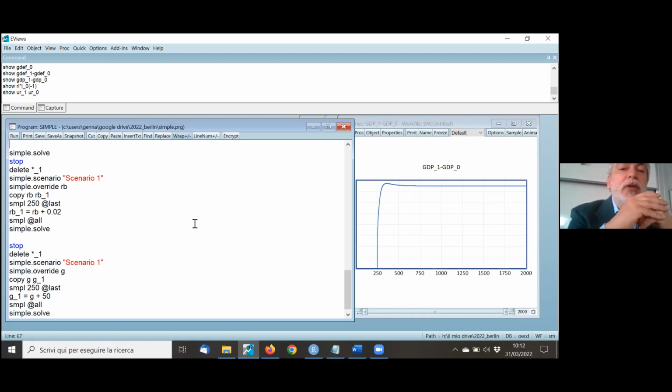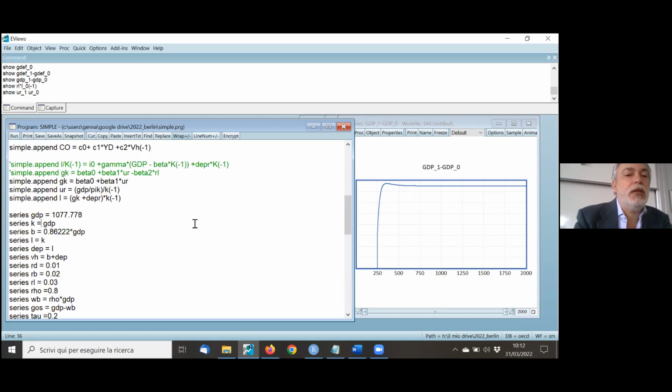Maybe your question is whether the level of the utilization rate depends on the parameters, and the answer obviously is yes. But I think that now that the model is stable, if we change this beta 0, the model should stabilize at a somewhat different level of the utilization rate, but should not explode. Yes, we can try.